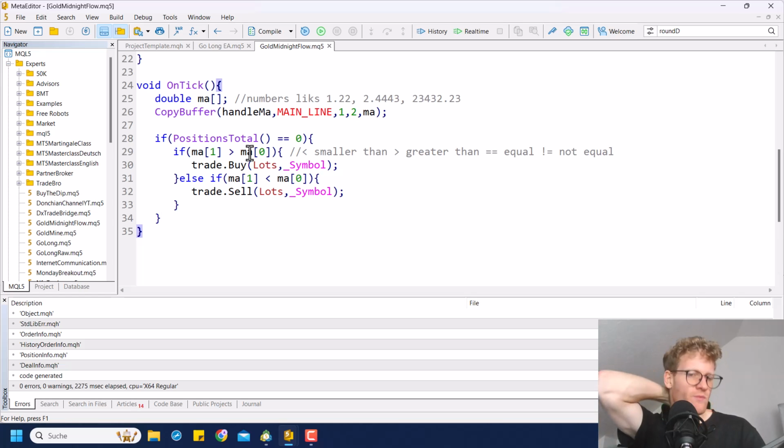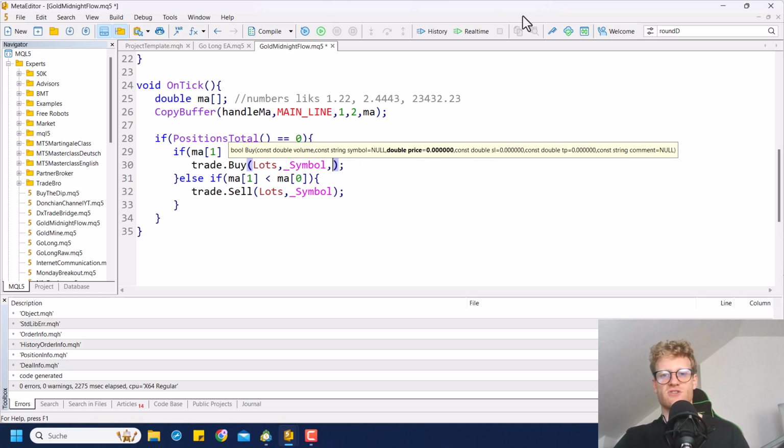Yeah, so what do we want to do next? I mean, we will adjust this later on to make it a little bit smarter, but for now, this is how we want it. So now let's take care of the other parameters here. So for price, let's just go with 0. But for stop loss, TP, we can also add a price later on.